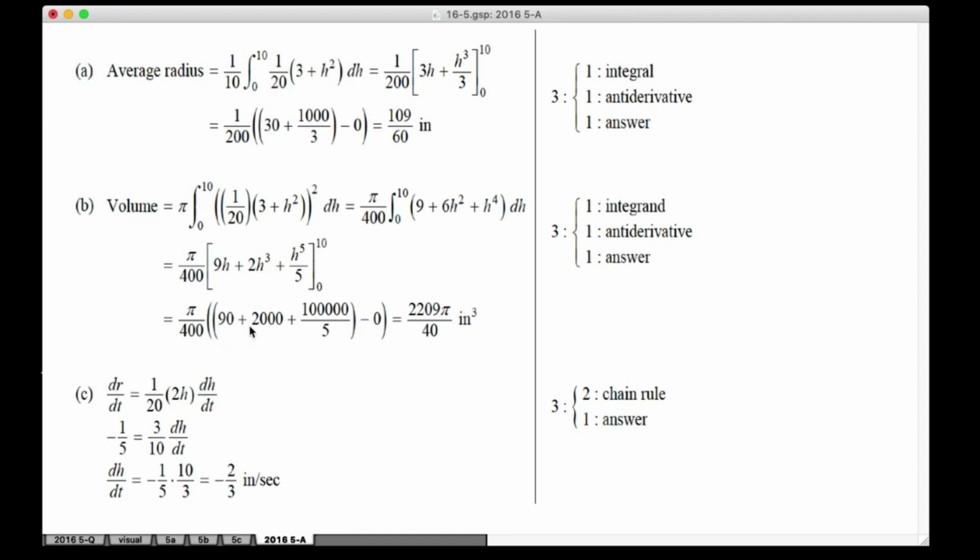And just like I said before, this is the answer. It's just not as clean as maybe they'd like it, but I would think they'd have to give you full credit. And also put the volume units in inches cubed. And the last part, very important: they gave us the function, but when we had to differentiate it, they gave you 2 points for using the chain rule. 2 points for that. It's very important. And then just plugging in the numbers, you got 1 point for the answer.